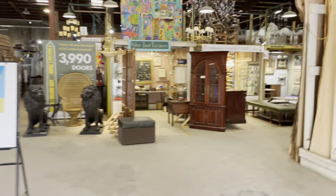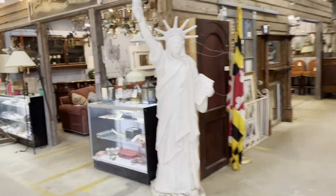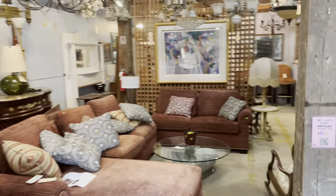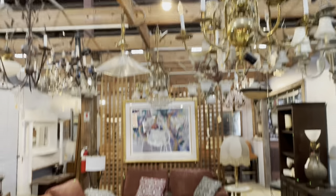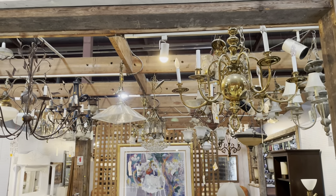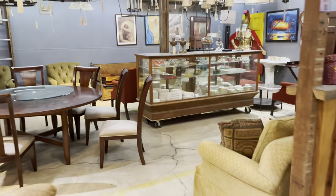When you come on in, here is the front desk where you can ask questions. Rounding around the corner, right up front we've got some specialty housewares, furniture, and home furnishings, things like that, as well as some really cool lighting and chandeliers. Making your way this way, there's another room of some really great furniture pieces and additional lighting.